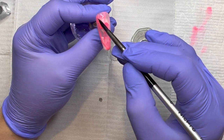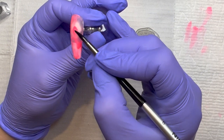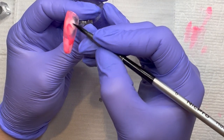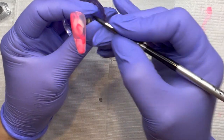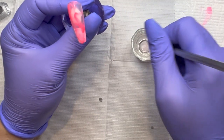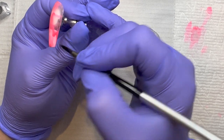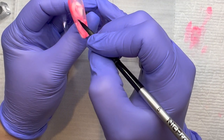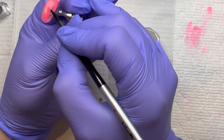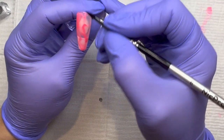And I'm already loving these colors. Not only the colors, but the consistency and the opacity. I've used a couple of other brands in the past, and while I haven't really had any problems with them per se, I guess the selection of colors is kind of lackluster, or at least the ones that I have. I haven't really seen these brights before, so that's really fun to play with. And also, the payoff seems to be a little bit better.